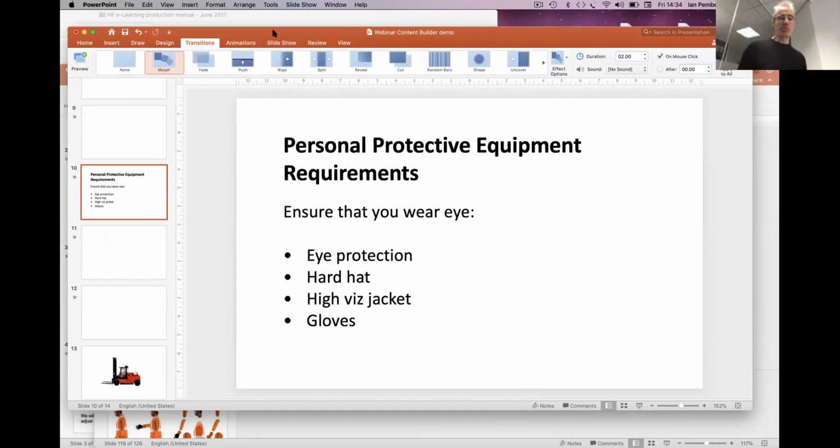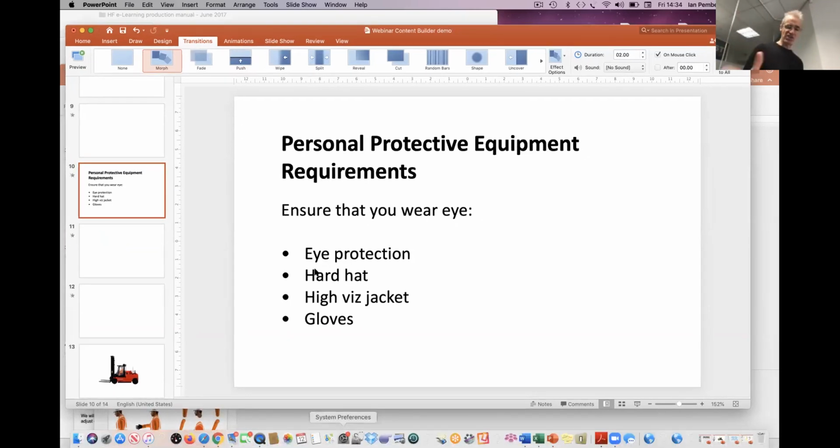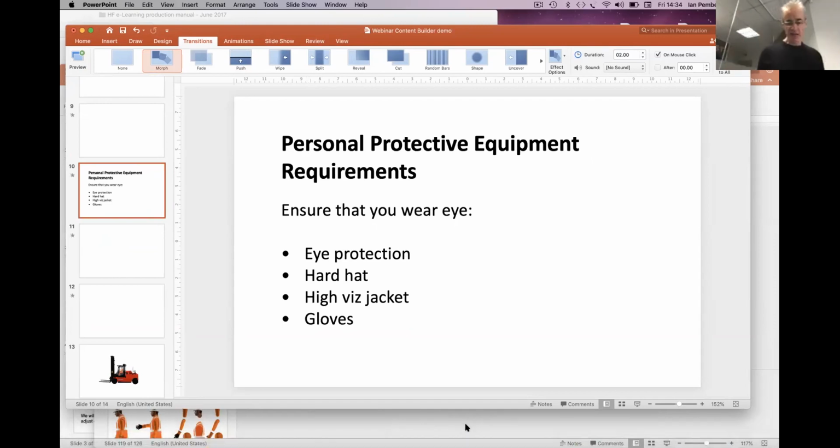So let's suppose, gentlemen, that you've got a slide that looks like this. A standard, text-based bullet point slide. It's not bad. It's got minimal text on there, so that's okay. But it's very wordy, and it's telling, not showing.